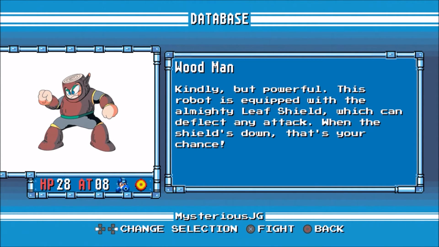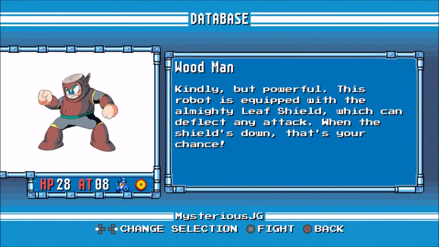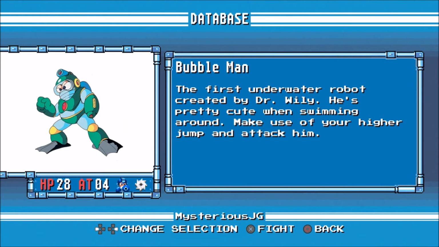Woodman, kindly but powerful. This robot is equipped with the almighty Leaf Shield, which can deflect any attack. When the shield's down, that's your chance. Although, it shows this weakness as being a Heatman weapon, but in fact, Crashman weapon can penetrate the shield, so the deflect any attack thing is bullshit.